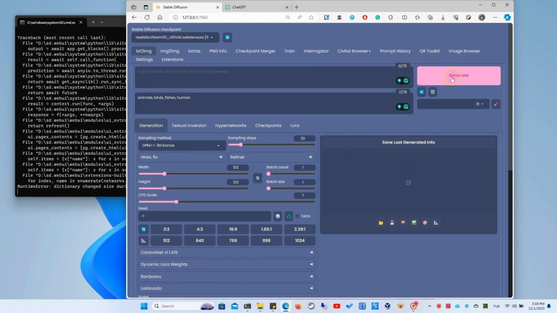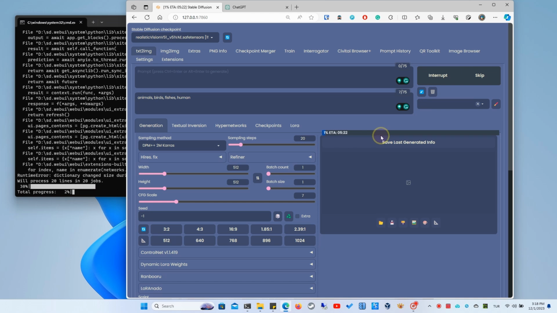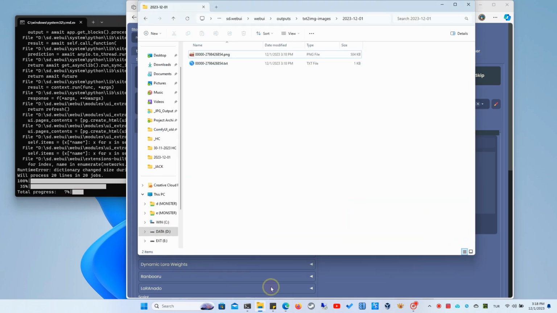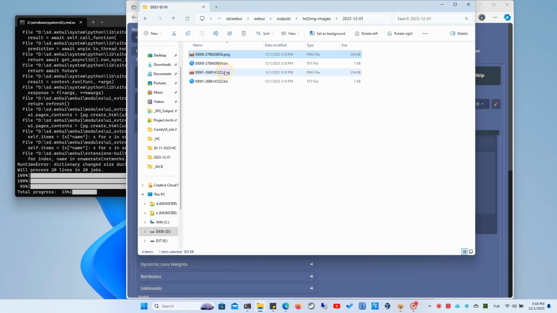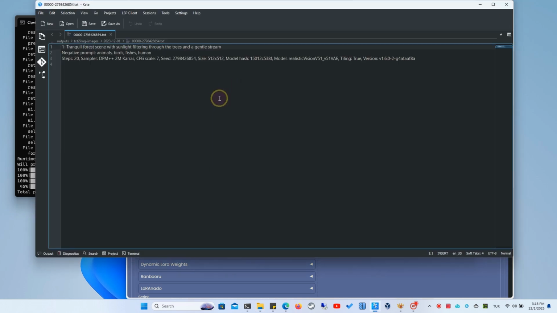I've set the image size to be 512 pixels for this batch. Alright, let's kick things off and start the generation process. Some processes have started in the background. The first image and description have arrived. These text files share identical names with the corresponding images and contain crucial parameters such as the used prompts, model name, and seed. This setup makes the entire process highly suitable for automation, which is quite convenient.